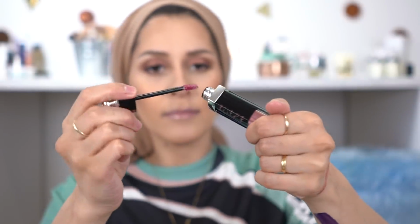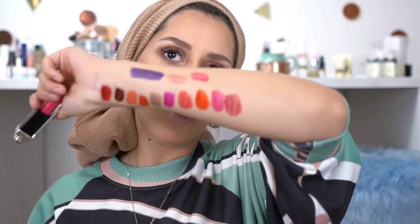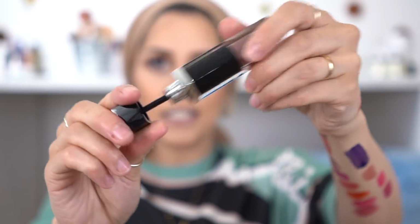Glitterati. Bit more natural, I think, that one. Quite nice for everyday, I think. After Party. Another nice pinky shade. Let's see how this differs. Bit more hot pink compared to the others. This is called Dior Lee. Oh, this is very dark. Very nice. Dior Eve. Looks like a classy shade, that.